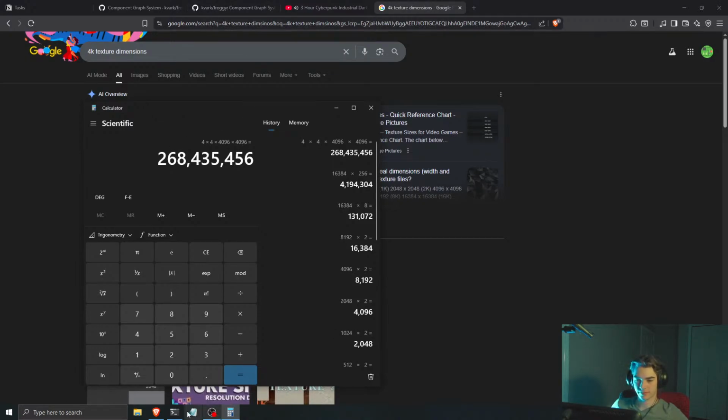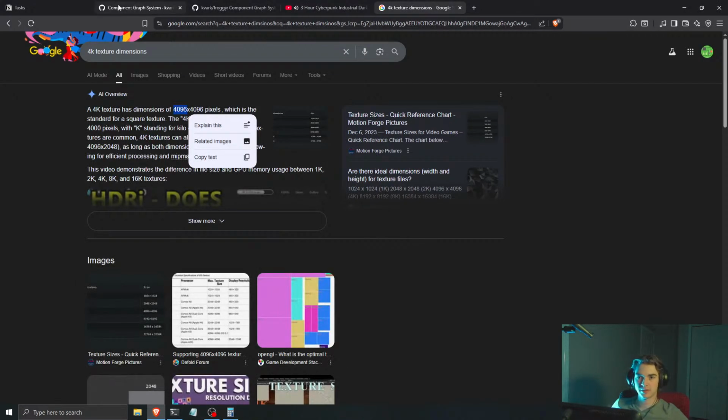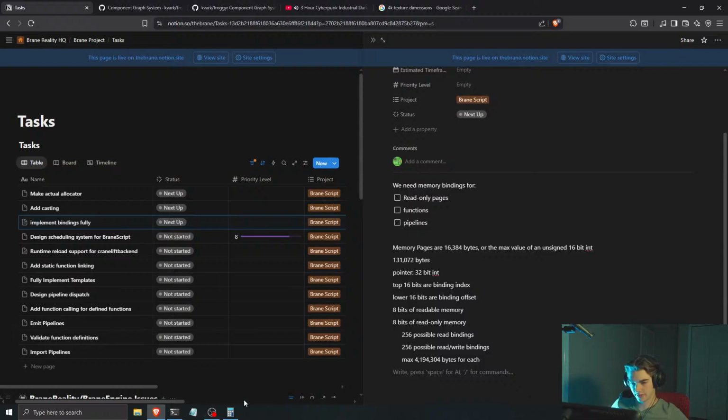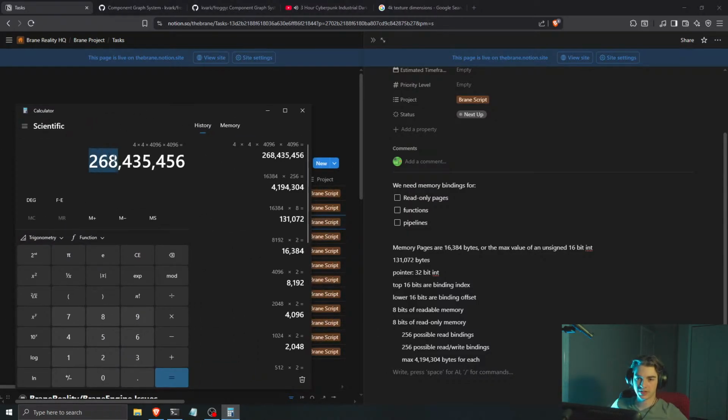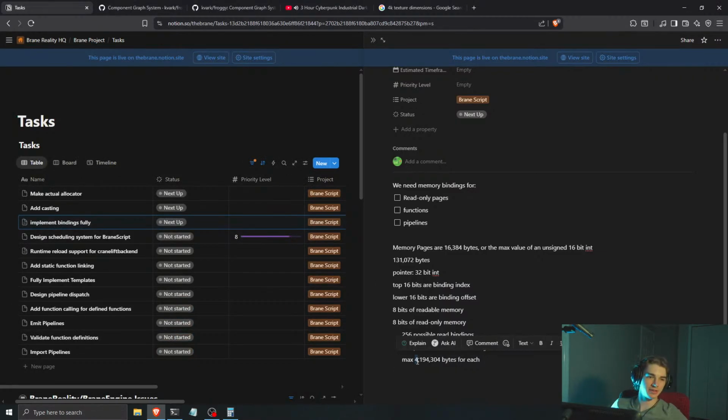And it's not obvious at first, but 268 million is a little bit more than 4 million. Just slightly more. So I think we need the ability to access more. We need to be able to access more read-write memory.